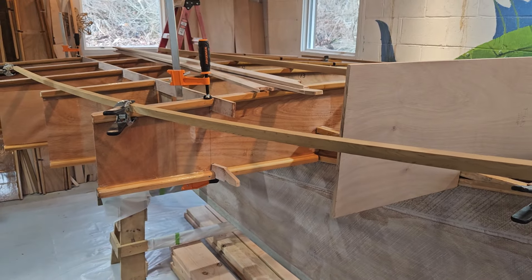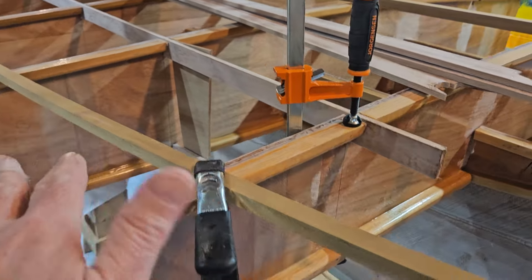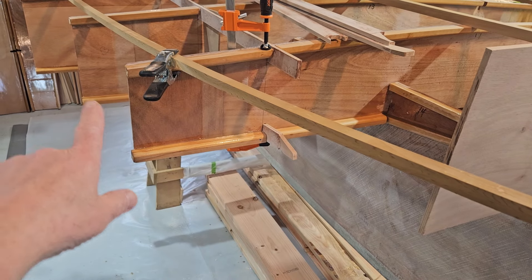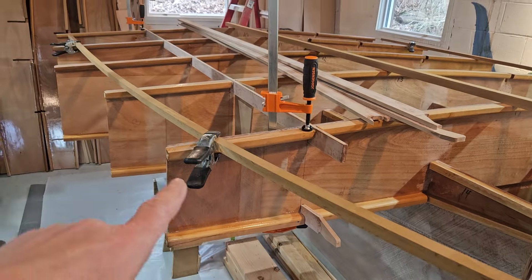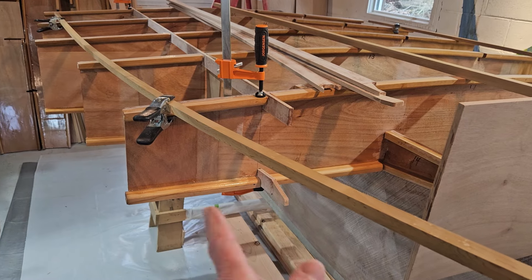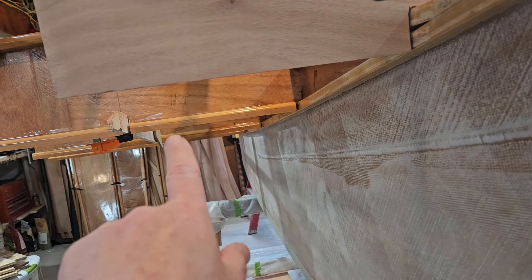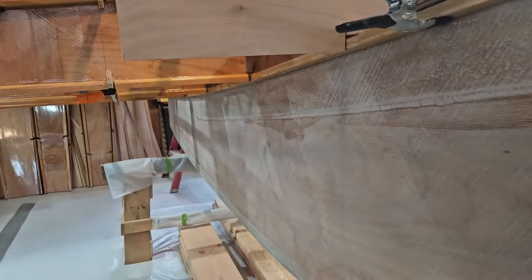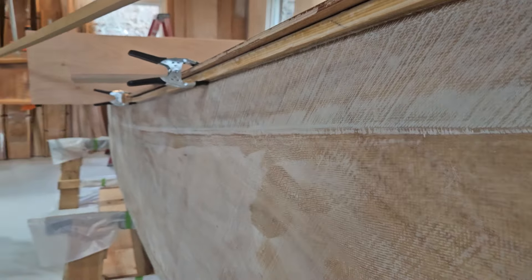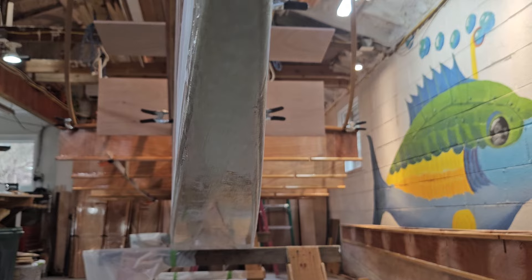What I'm going to be doing is gluing these deck beams on, then flipping this over and putting the bottom plywood on the boat, epoxying that in place on all these deck beams, and fiberglassing it. There will also be a diagonal piece in here that'll give it a bit more strength. The point of that is so that as the boat is coming into a wave, it's got the bow which is very sharp and narrow — the camera makes it look even narrower than it is.